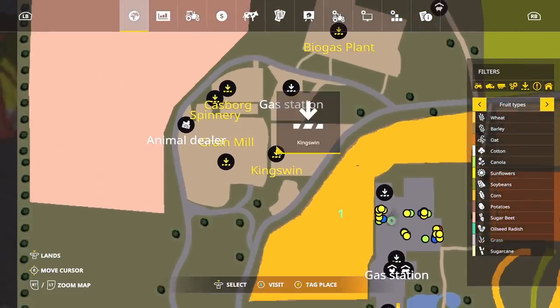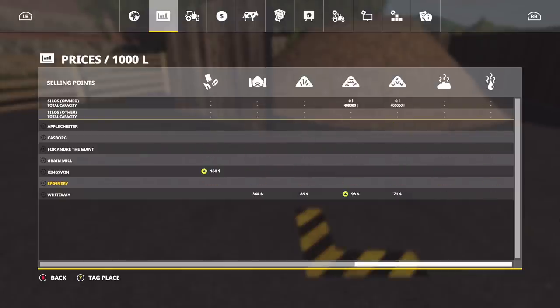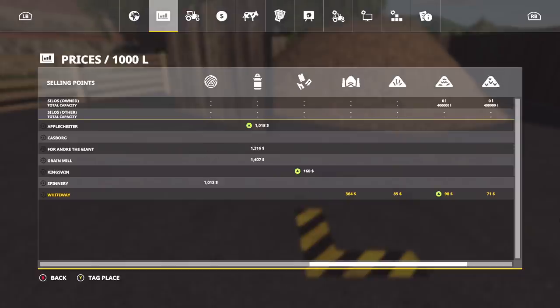Here is where most of your sell places are. So the sell places we have is Applechester, Casborg, For Andre the Giant, Grain Mill, Kingswind, Spinnery, and White Way. And you can see everything that's sold right there. White Way is where you sell pretty much all your straw, your hay, and all that good stuff.